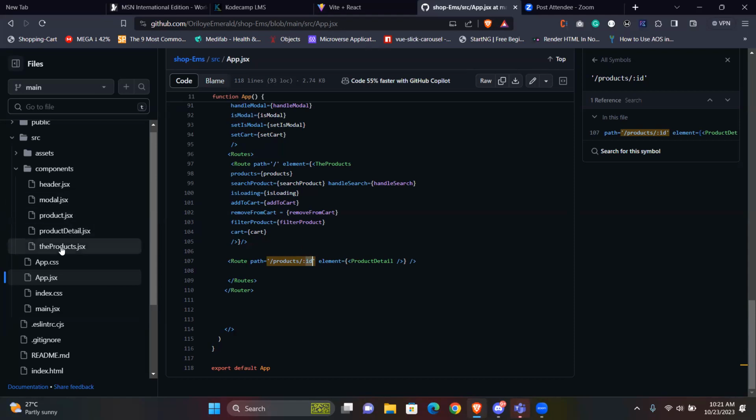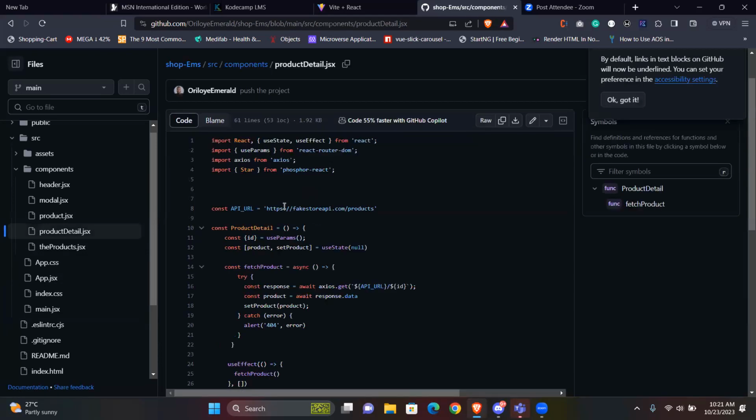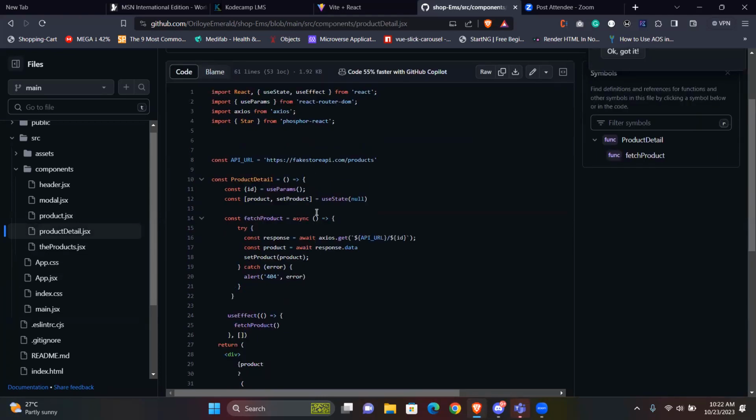Where did you even use this product detail? Okay, so inside product detail now, what you did here was const ID equals this, and then you imported useParams from here. If you had assigned this to a variable and console logged that variable, you see that it gives you an object.